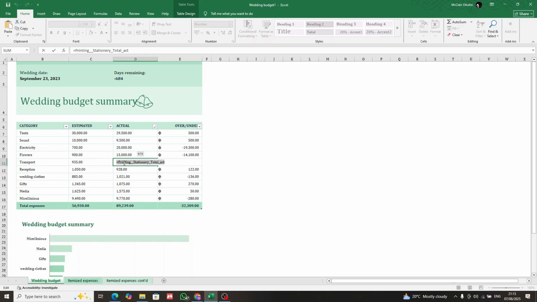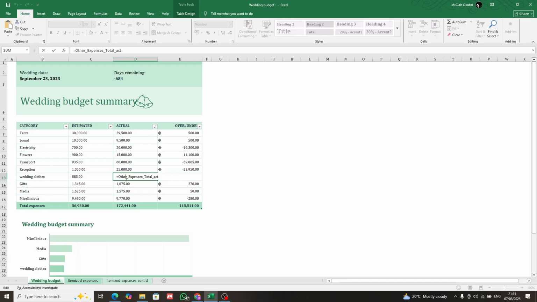Transport, let's say hiring around 60 vehicles, depending on the vehicles that will be hired. 60,000 is okay. Reception, around here people really eat out, so let's write 25,000. Yeah, that is okay.